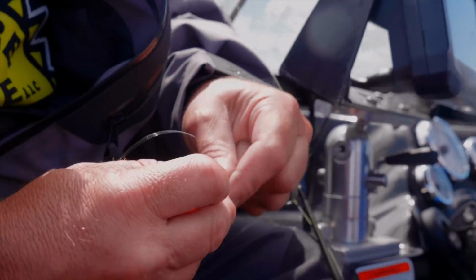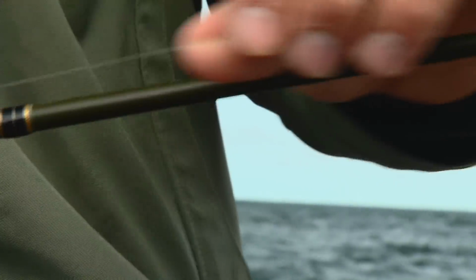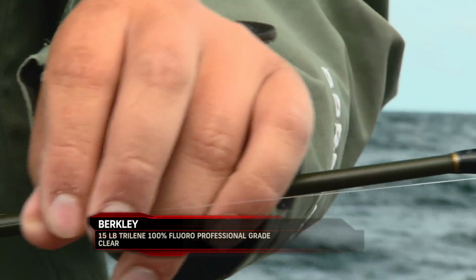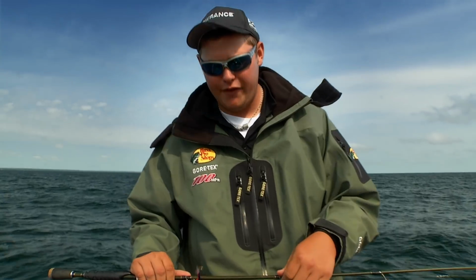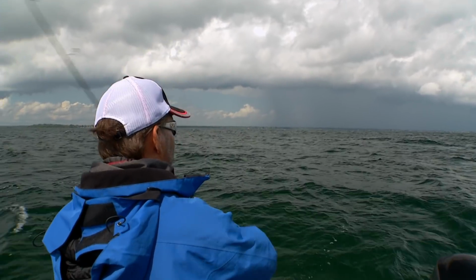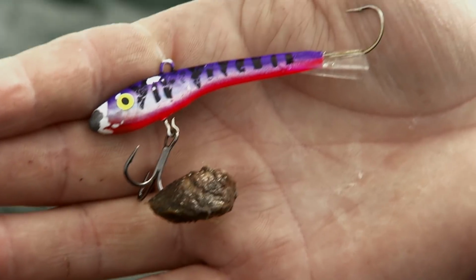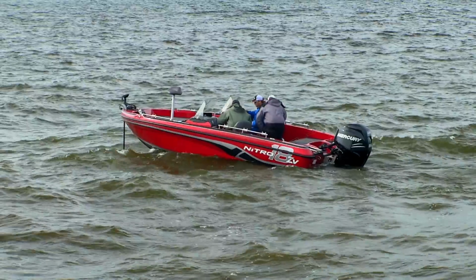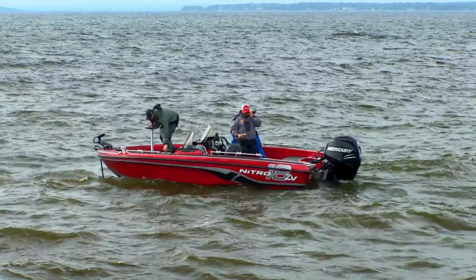I really don't like tying this no-stretch line directly to the shiver minnow itself. So what I'll do is I'll put a fluorocarbon leader on there, anywhere from 2.5, maybe 3 feet long. It's clear, so you don't have to worry about line shy fish. But most importantly, it's way more abrasion resistant. Even though it's abrasion resistant, you really want to check it quite often because with all the zebra mussels that are in the water, and of course we're fishing over rock structure, it'll create a lot of abrasion on that line. So every once in a while, check it, or you're going to go through a lot of shiver minnows.